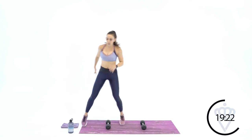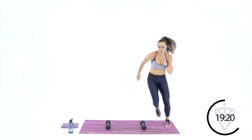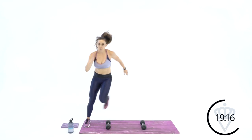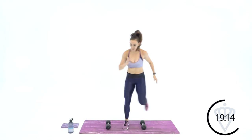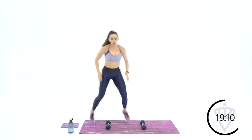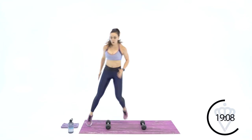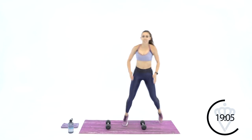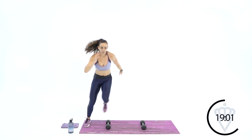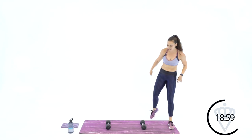You can go through this workout, going through the motions, that's not gonna get you anywhere. Or you can go through this workout pushing yourself, giving me all the intensity you've got, that's where you see changes. 6, 5, 3, 2, 1, rest.